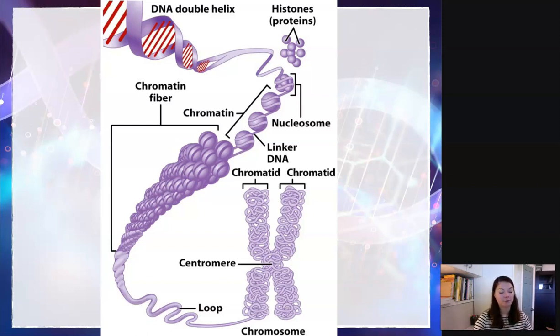If you've ever heard of 23andMe, 23andMe is a company that sequences your DNA, and the reason they're called 23andMe is because we have 23 pairs of chromosomes. Fun fact.